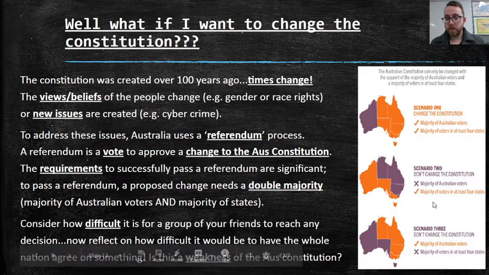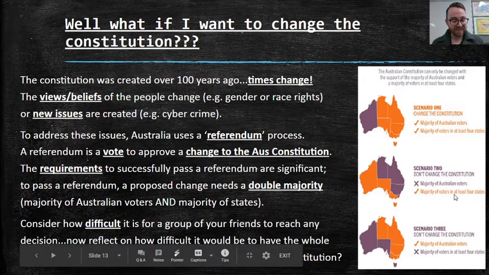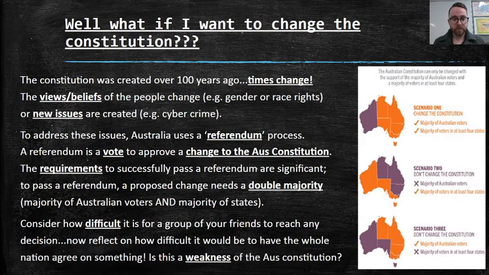In scenario 2, that referendum would not pass, because although you've got a majority of voters in at least 4 states, you've got 1, 2, 3, 4 there, the majority of Australians have said no. Because you have to remember that different states have different populations. So if all of Western Australia says, yeah, we should do this, but no one in New South Wales cares, which has a much higher population, then you're not going to pass this referendum, this national vote. So you need a double majority to pass a referendum. That's what you need to remember there.